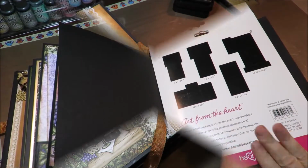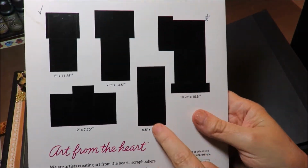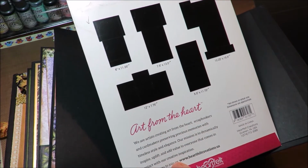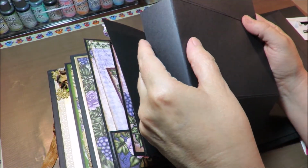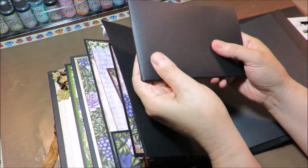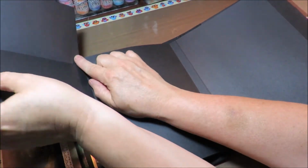And here we go. Pockets that I'm going to be using for these pages, the 5x5x11.75, which is right here, and the 12x7.75. The way that I'm placing this one is I'm going to need to put a score line that does not exist. You don't have to stick with the score lines here, so that when you close this up and flap this over and glue it here, it will actually open like this and like this.